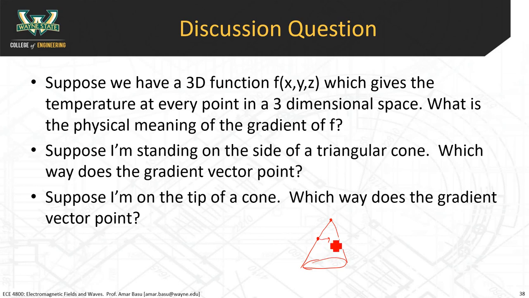So this is the direction we would want to go, and the actual slope would be given by the rise over the run. The elevation gain that we would get by walking in this direction over the number of steps we walk. So if this was y and this was x, the magnitude of the gradient would be equal to y over x. Okay. I think we may need to come back to this in the next class so it's more clear. But basically, which way does the gradient vector point? It points in the direction of x that you see here. This is the direction that you would want to walk to get the maximum increase in elevation. And the actual increase in elevation, the slope, if you walked in that direction, would be y over x.